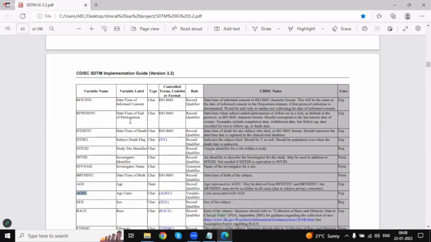Like this, every variable's meaning they'll give. See, DTHFL indicates if the subject has died, should have Y or null, should be populated even when the date is unknown. If you have information the subject was dead, they give the flag as Y. If the subject's death did not happen, don't give Y. Just give null.